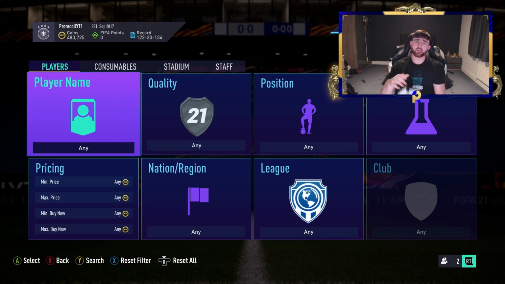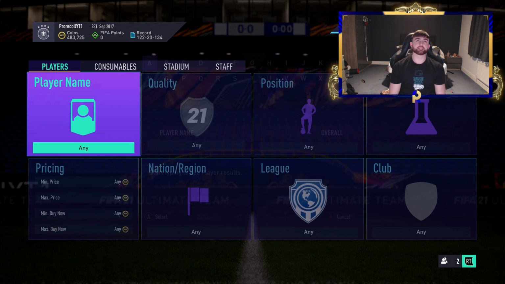So guys, today what we're going to be looking at is 5 of the cheapest 83s, and those are one for each of the top 5 leagues. Now first of all, we're going to be looking at Dele Alli.